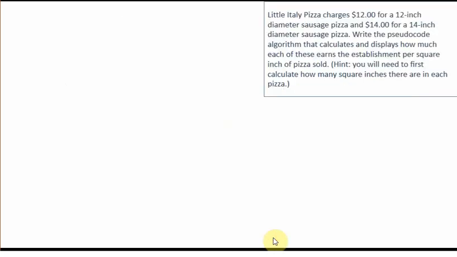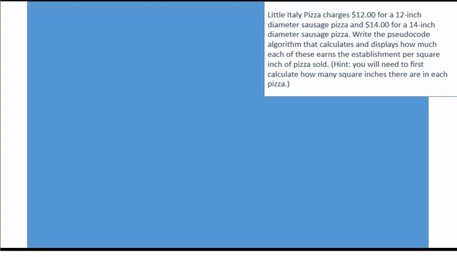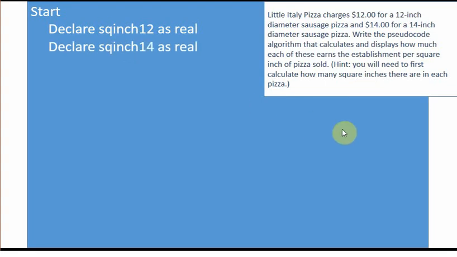Okay, so first thing, you're going to analyze it and find out what your inputs and outputs are and what processing you need. But you know that I really truly love algorithms. So like it says here, I need to find out how many square inches are on each pizza. So I have a variable for square inch for the 12-inch, square inch for the 14.